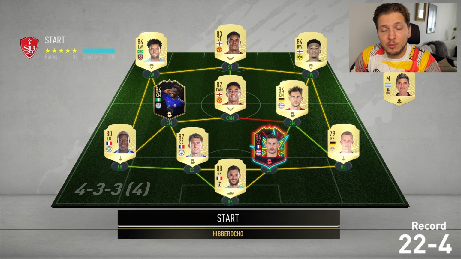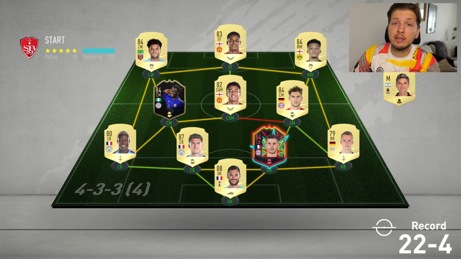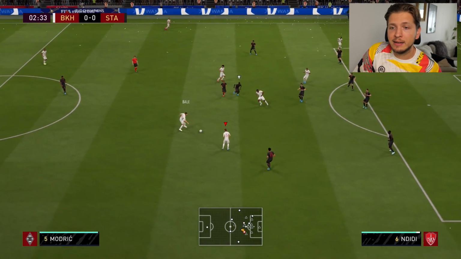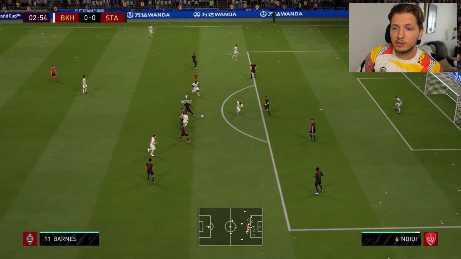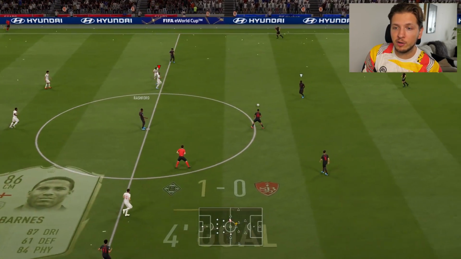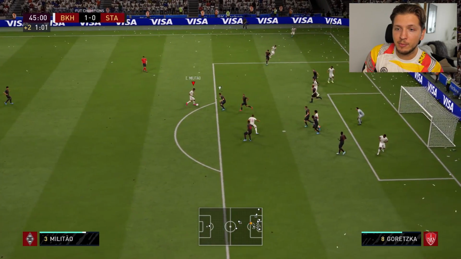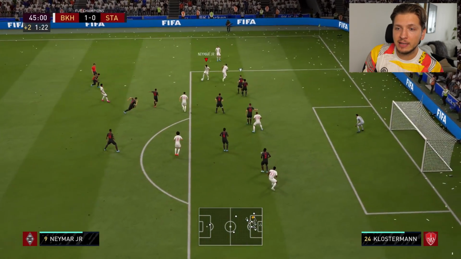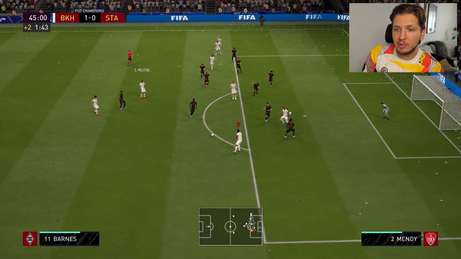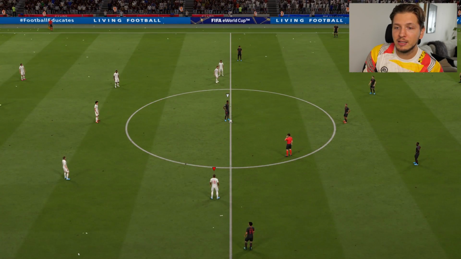So yeah, we had a nice run, 7 wins in a row, and now it was only one thing left, and that was securing Elite 3, because Elite 3 or Elite 2 makes really no difference. It's like 20,000 coins. And in the next game we're gonna get also a very nice start, thanks to John Barnes here. Nice dribbling and a perfect finish from the Brit. And Barnes was really on fire this game. Militao here is gonna twist and turn and find the pass to Neymar.